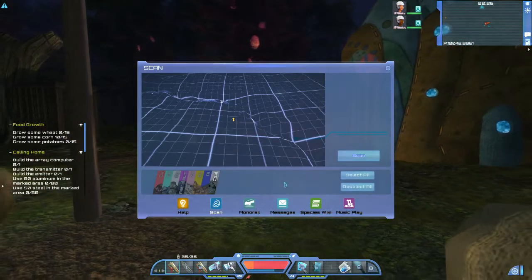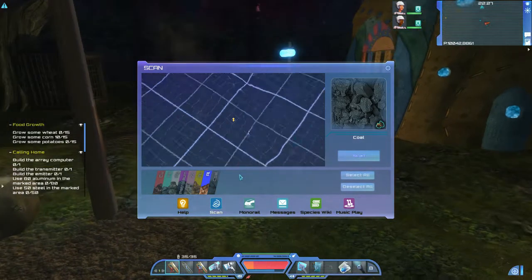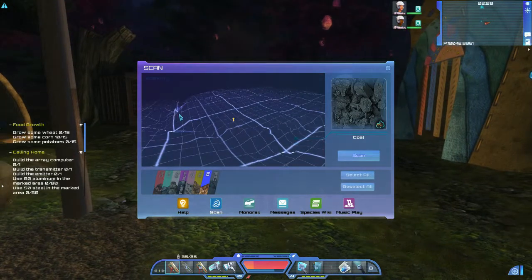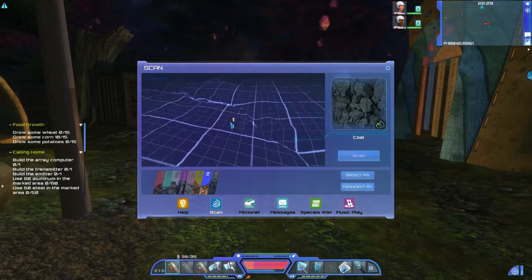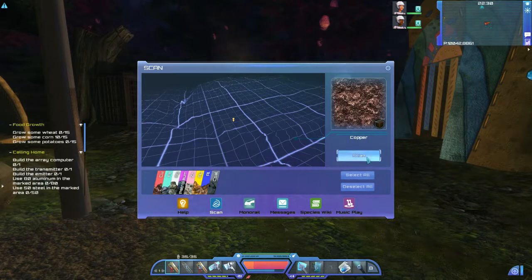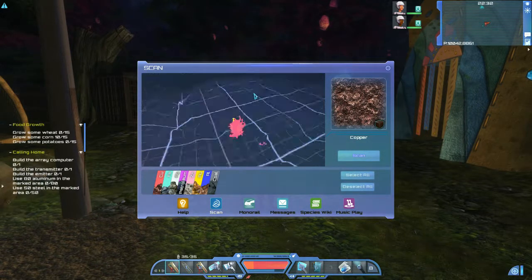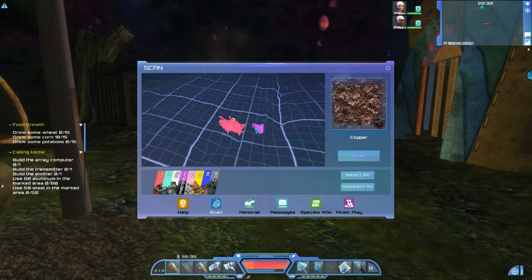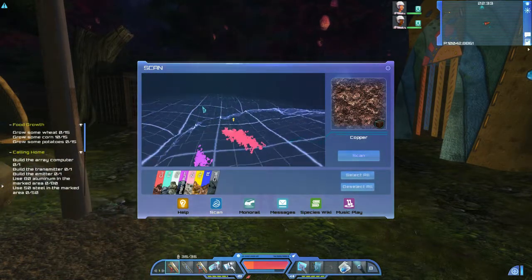So scan. Let's go ahead and scan for a rumorum. Okay, well, that's not good. How about coal? Let's search for the whole shebang. Okay, there's red, so there is a bunch of copper beneath us. And some petroleum way down there. But not a lot else.